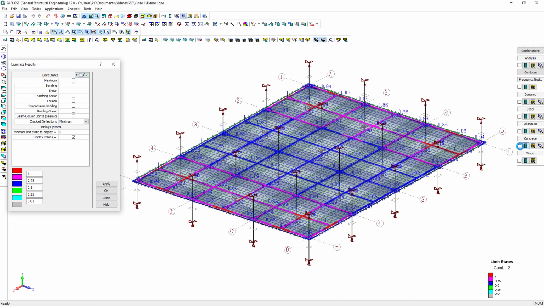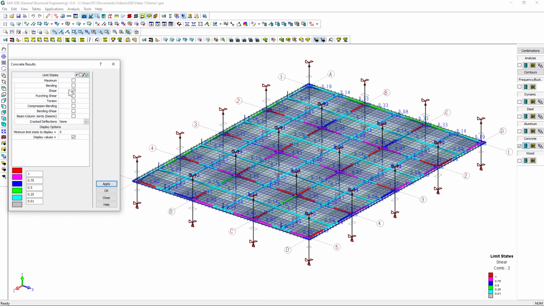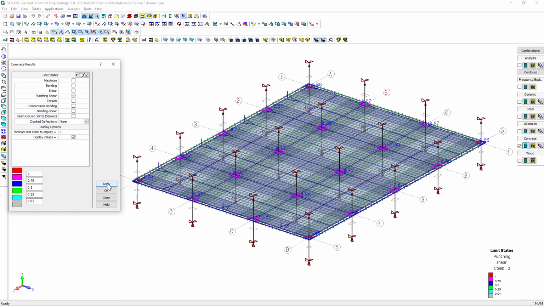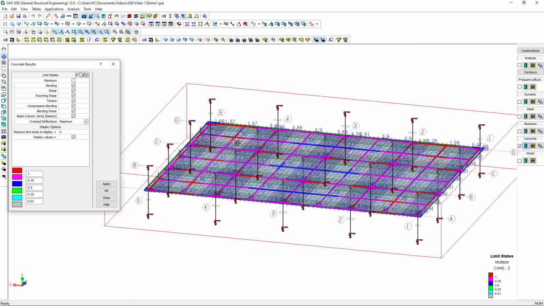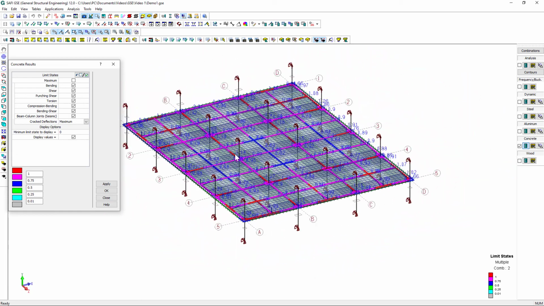Each limit state of the concrete elements can be visualized directly on the model. To display the results of the limit state computations directly on the structure, use the options command from the analysis Concrete Results Reinforced Concrete submenu. In the dialog box, select the type of results you want to see. To display these results, activate the display command just beside the analysis results button.